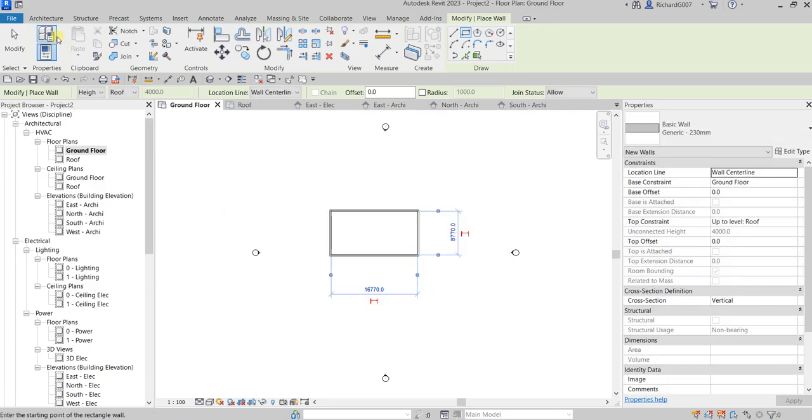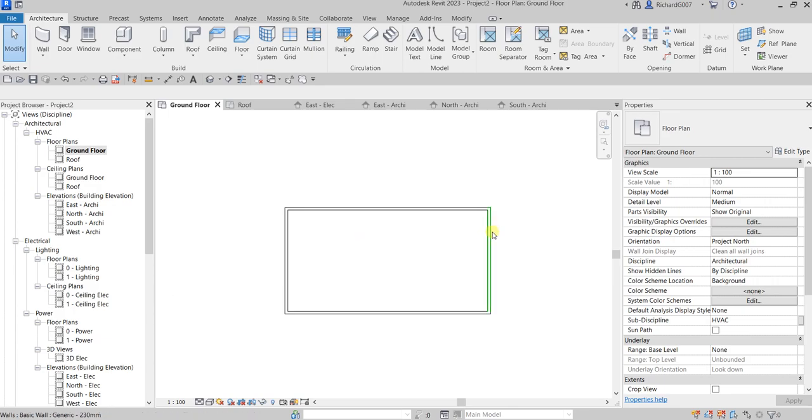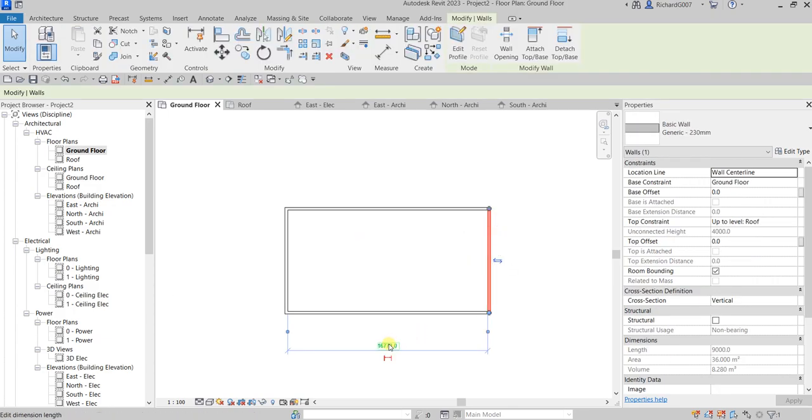That's it, and then select modify. Don't worry about the distance, we're going to modify that. To change it, I'm going to select this wall here and make it 24,000.